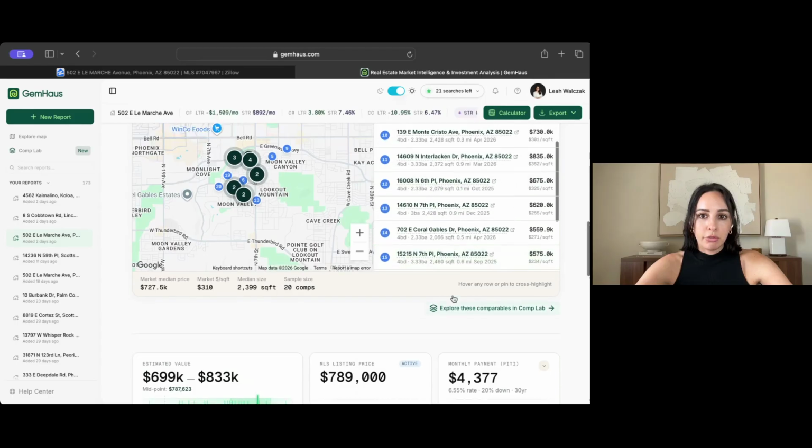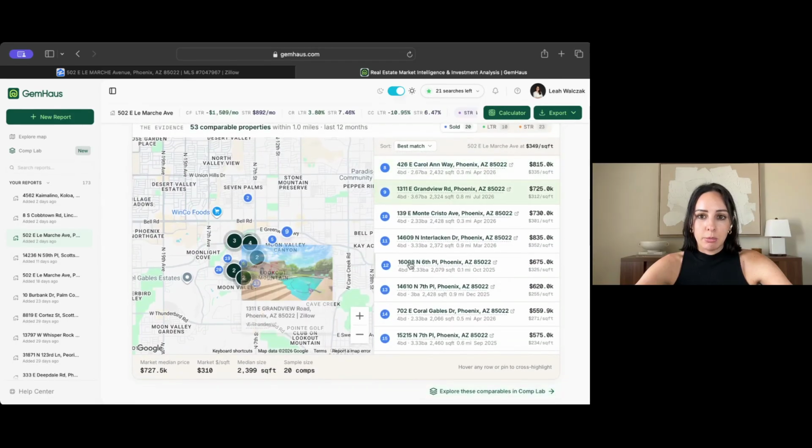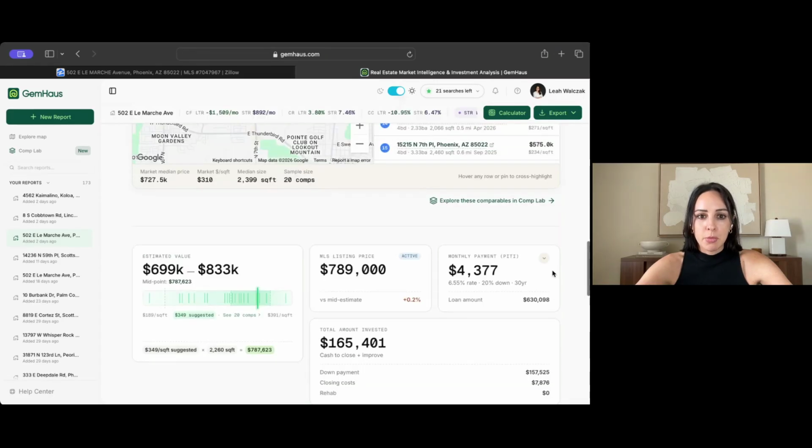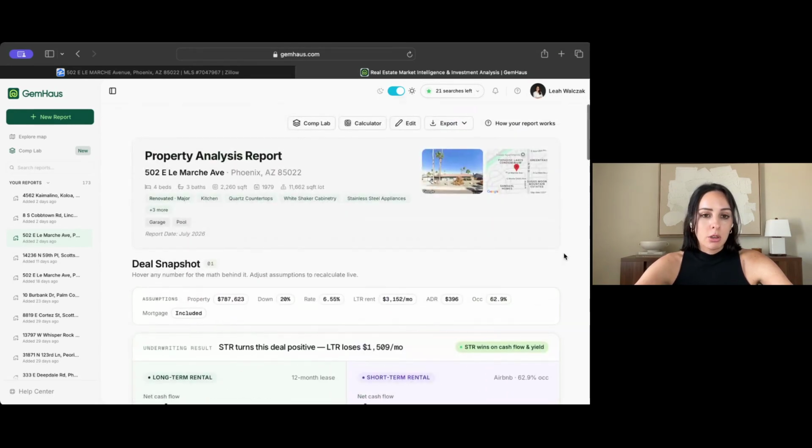And you can see all of the properties as well on the map, and you can click on them and it will actually bring you to the listing. So based off of the comparable properties, this isn't a bad listing price. This is pretty in line with the market. It's not overpriced. It looks like there was a tear down at $189 price per square feet, so it looks pretty in line with the market. So that's number one.